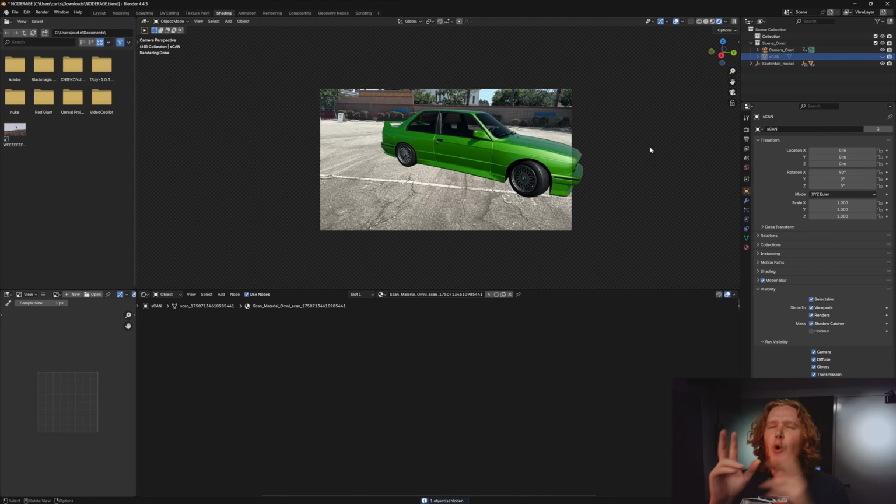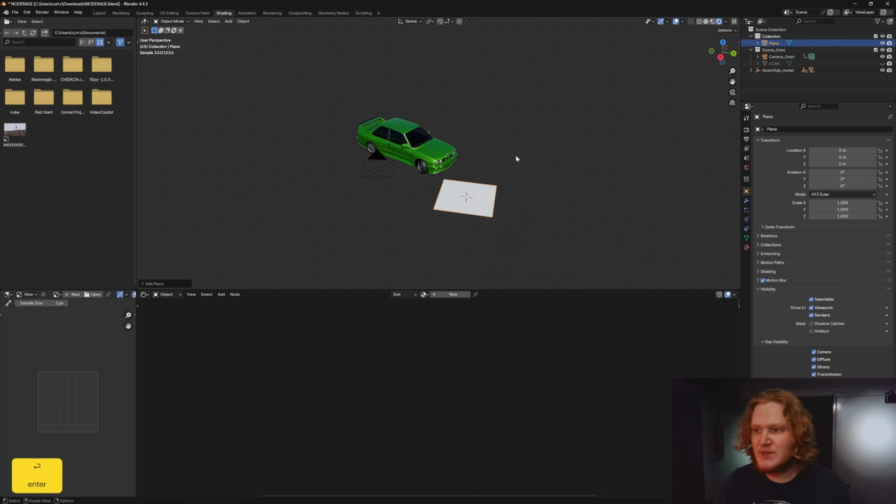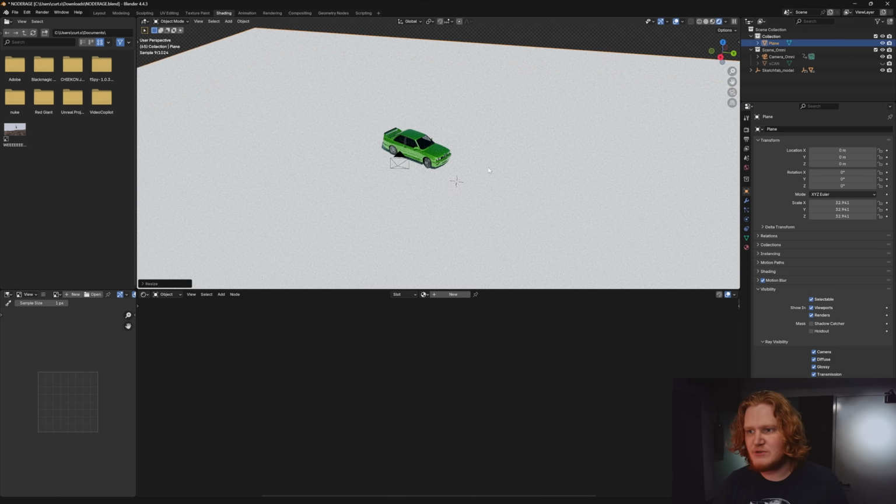We are gonna create our own scan. What you're gonna do is hit Shift A and add in a plane. Scale this thing super huge, just cover the whole world. What we're gonna do with this plane is take all that information that our scan had with that reverse projection stuff, and do it to this plane.